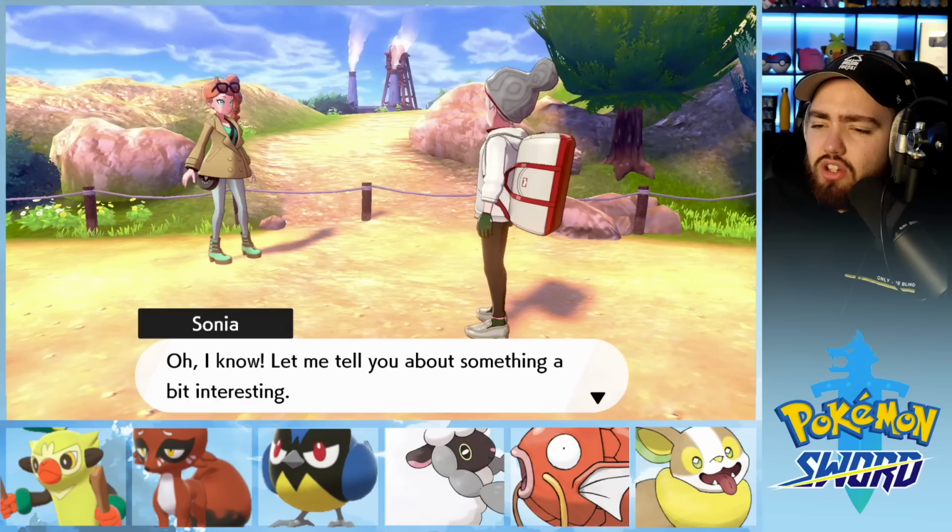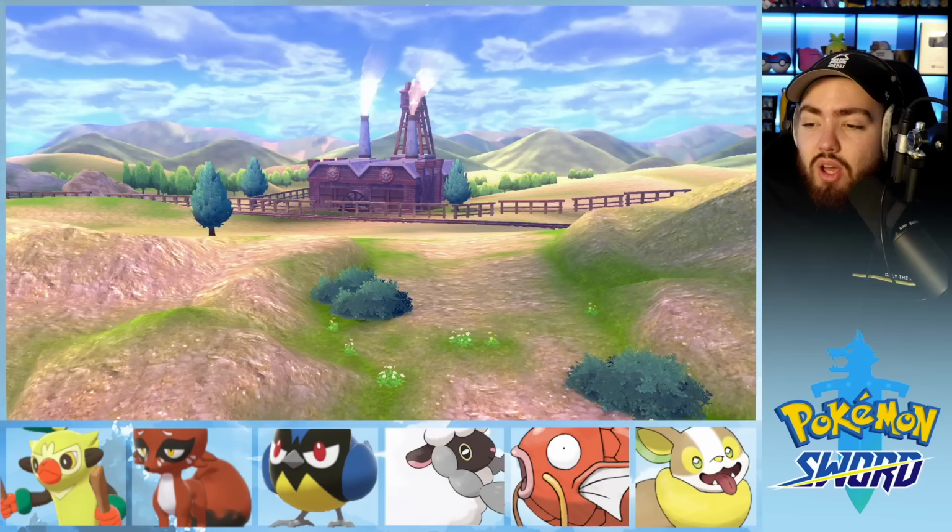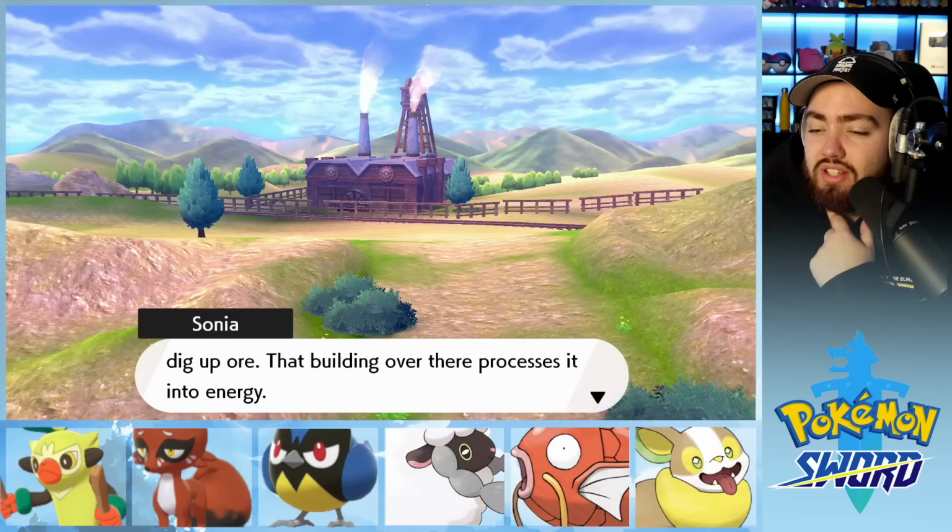Oh, I know. Let me tell you something a bit interesting. You see that building over there? It's a company owned by Chairman Rose. Just past Route 3 is a mine where they dig up ore. That building over there processes it into energy. In other words, the chairman is responsible for providing the Galar region with its energy too.